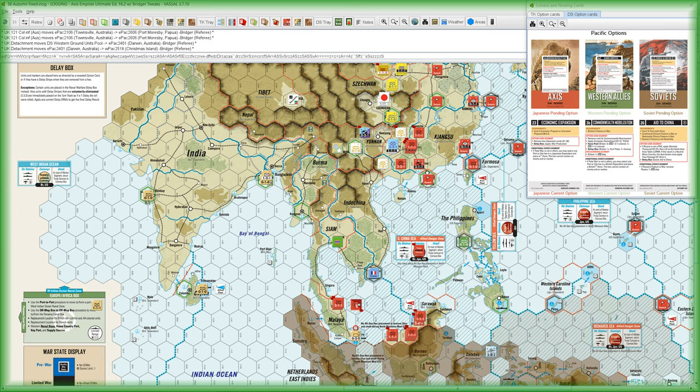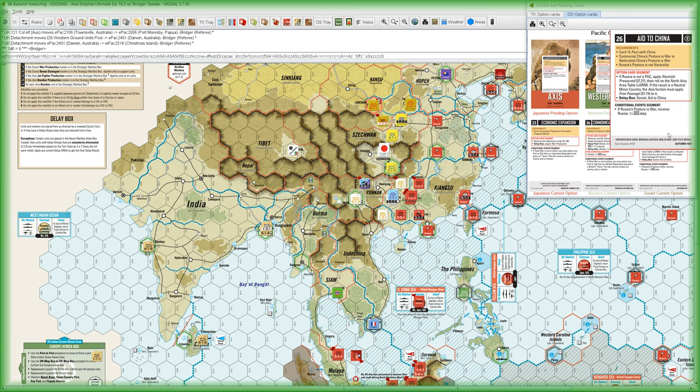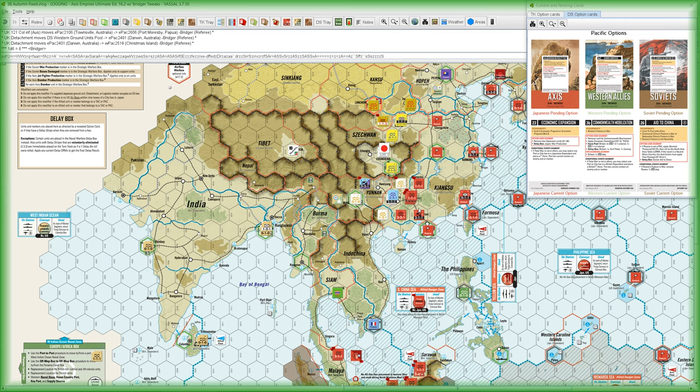At the end, though, they get to do aid to China. So let's see what they roll. A one or a two gives them another Chinese step. Ooh, they did not get it. They really could have used that nationalist step there. But no such luck. Now aid to China. Sorry, that's the Soviet. I'm looking at the wrong one.